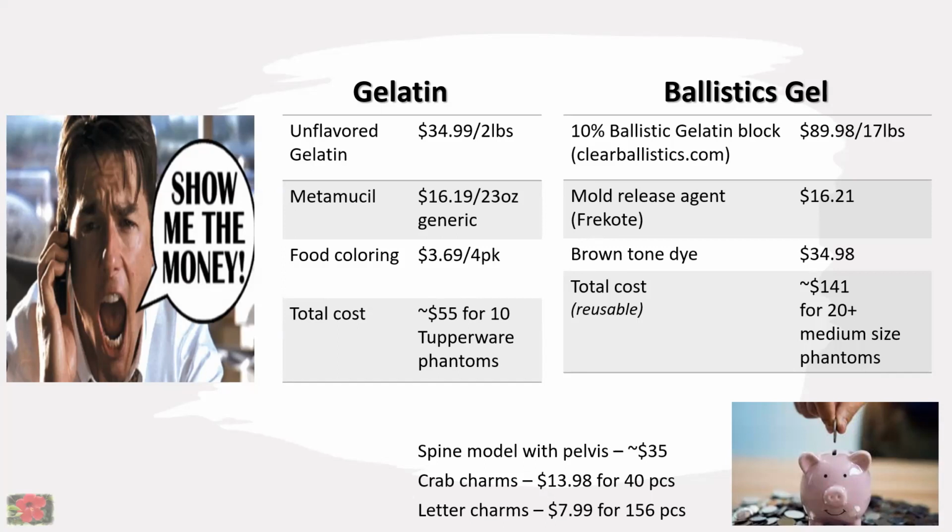Any other questions? This is a question for both of you, actually. Whenever I've made these models, especially the fluid-filled models, I've played around with different ways to instill the fluid in your models. Do you use a needle and syringe? Do you put it in a different way? Do you have your tubing come out the side that you place it in? What do you guys choose to do?